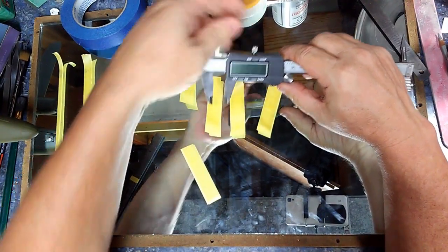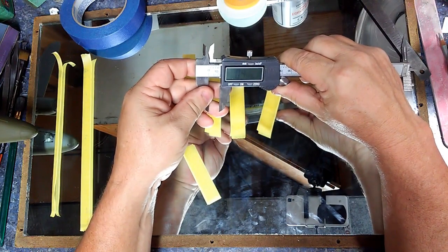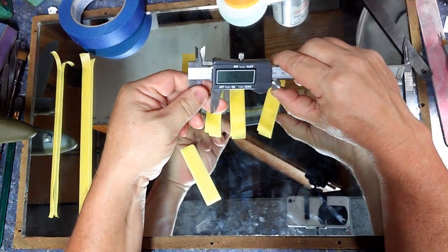So 3/8 is what? Can you do the math? So an eighth is 0.125, right? What's 3 times that? 3.75, right?